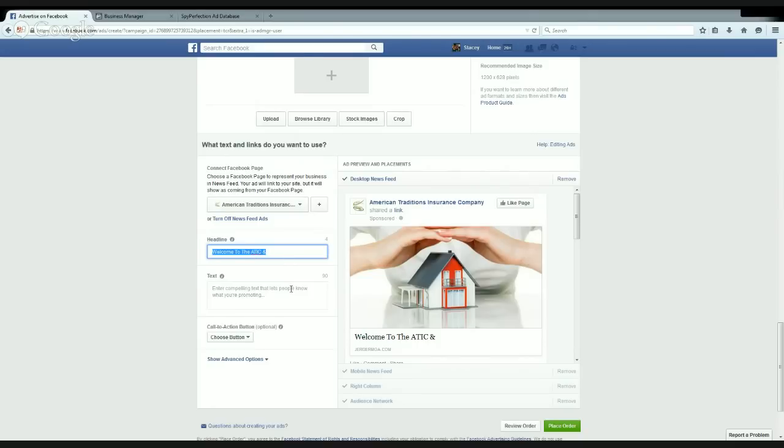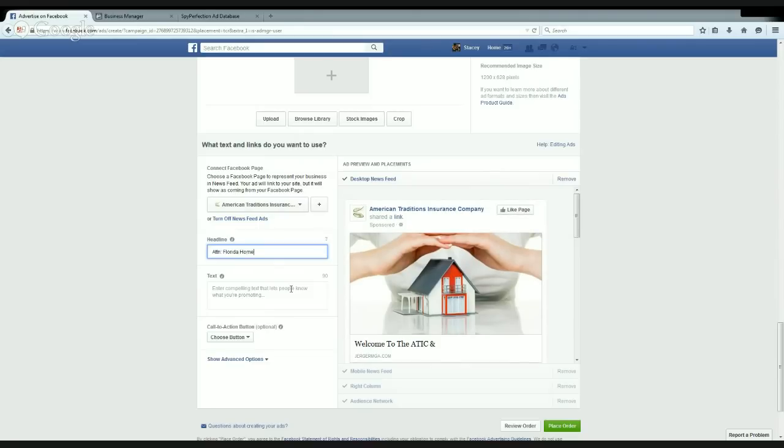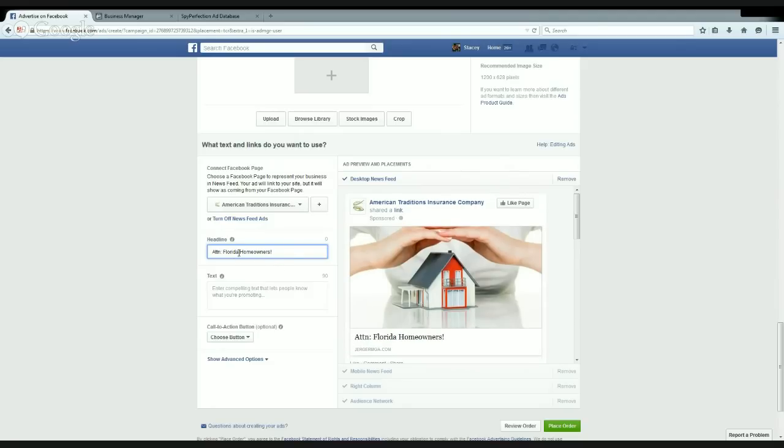So in this one, we could do "Attention Florida homeowners." We know they're a homeowner, and we know we're marketing to Florida homeowners. We could even change this to a city, "Attention Brevard homeowners" or "Pasco homeowners," or whoever we're marketing to. We get this very specific because someone is going to see this and say, oh, I'm a Florida homeowner. And we know that because we're targeting them.